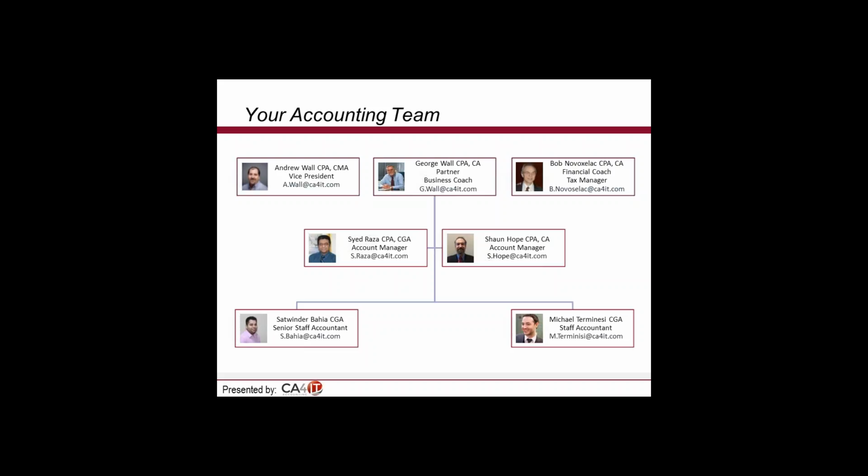Now, there are exceptions to every rule, and the most important tip I'd like to give you guys moving forward is to always start at the bottom and escalate your issues up when necessary, because that'll reduce your overall bill. Of course, if you have questions and you want to go directly to your AM or account manager, you're always free to, just recognizing that they are the more senior people, and in conjunction, they have higher fees associated with that.